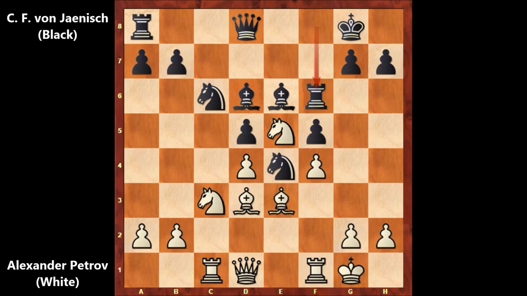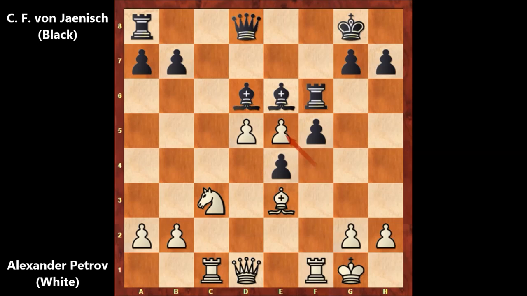And in this position, Alexander Petrov captured the knight. Bishop takes on e4. And of course, we have f takes on e4. Well, this is a very basic problem, and you already know that. If d takes on e4, then d5, forking the pieces. If knight takes on e5, then f takes on e5. And black is in trouble.